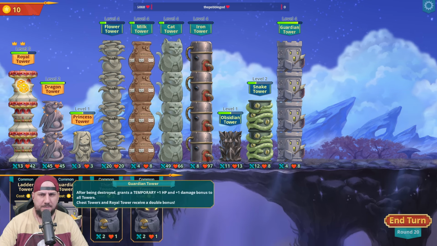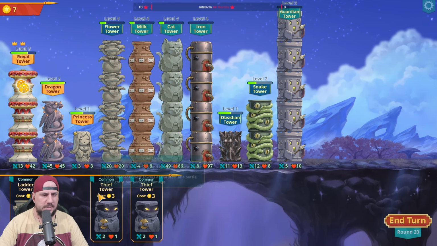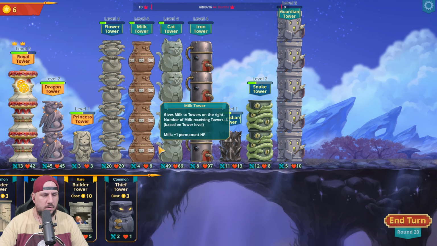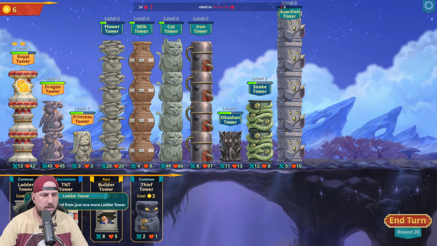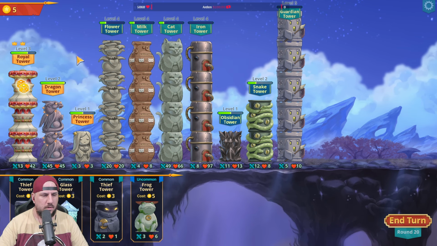Give me an Obsidian Tower. Actually, Guardian Tower is good. Guardian Tower is good here. I don't want that. I don't want that.